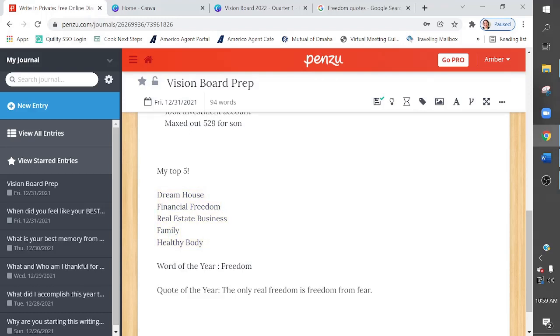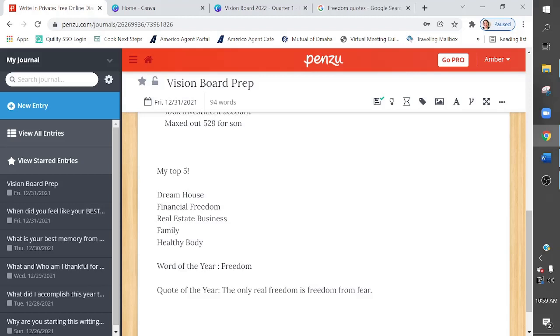So we want to be super, super clear on these because when we look at this every single day, you want to be able to look at this and for your brain to rewire in a sense. We're kind of using the law of attraction and neuroscience together to manifest what you want. Trick your brain into being the person that you need to be in order to achieve all of these things. So you want it to be as clear as possible.